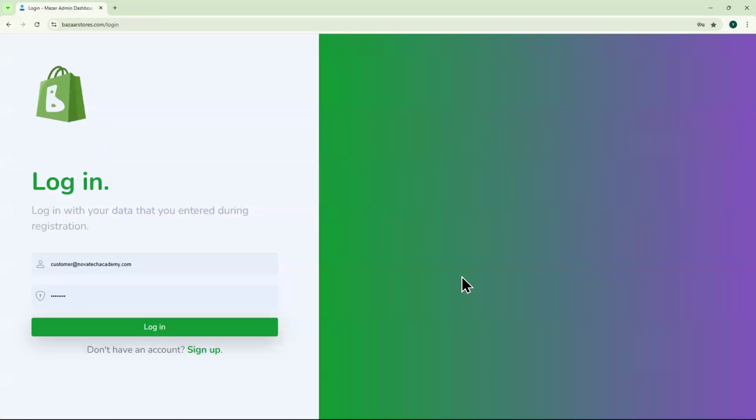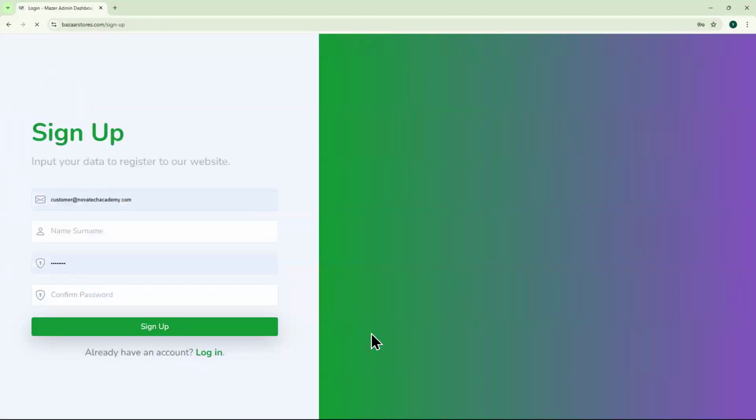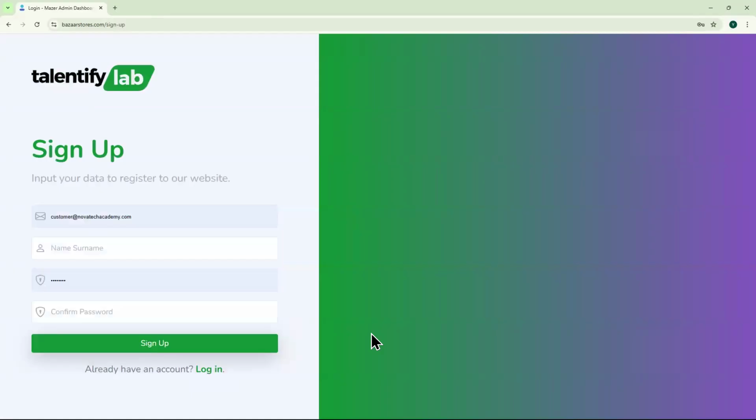Okay, dear friends, go to this application, please, and then please sign up. When you do sign up, it is going to ask you to enter email, name and surname, password, and confirm password one more time.